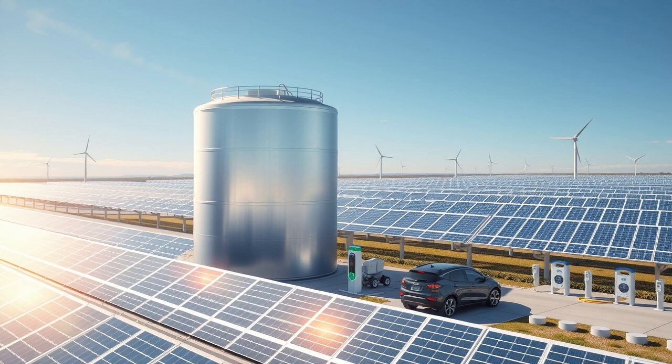That's pretty awesome. What else is driving this push towards a hydrogen-powered future? Well, research incentives are a big factor. Governments, private organizations, they're all starting to see the potential of hydrogen, and they're putting their money where their mouth is. Sounds like a global effort, not just a few isolated projects.